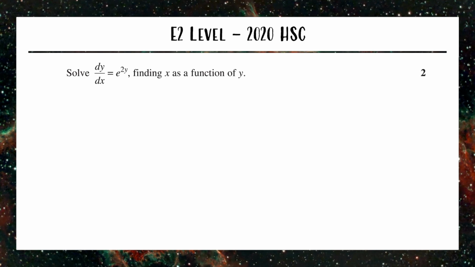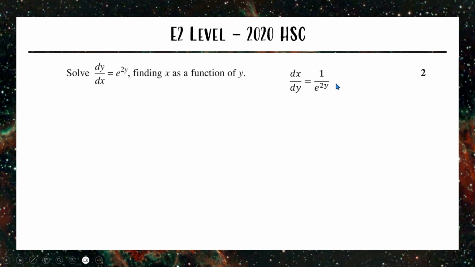Okay, so first of all, I see we have a differential equation and the entire right-hand side is in terms of y. So we can't integrate both sides yet. What we'll need to do first is take the reciprocal of both sides and turn them both upside down. So the left-hand side is going to become dx on dy. The right-hand side will become 1 over e to the 2y. Okay, now we can move the dy across to the right-hand side and then integrate both sides.